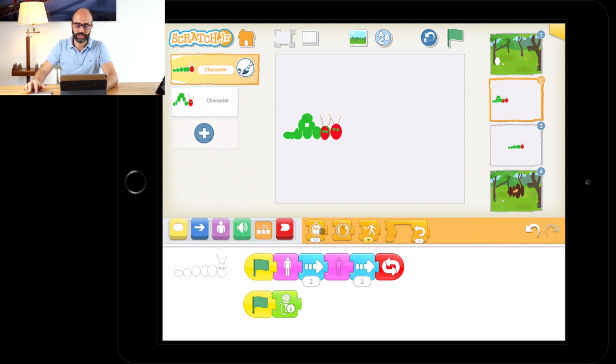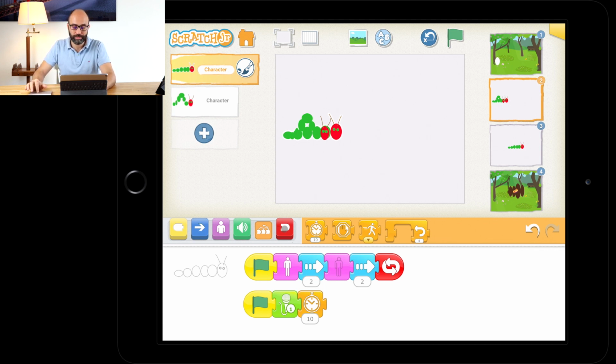We're going to have it pause. So go to the orange blocks and to the stopwatch. If you find that it goes too slow, you can take out these stopwatches, okay? I just find it kind of cool that you see the caterpillars move for longer, but if you don't like it and you just want it to be faster, take out those clocks.